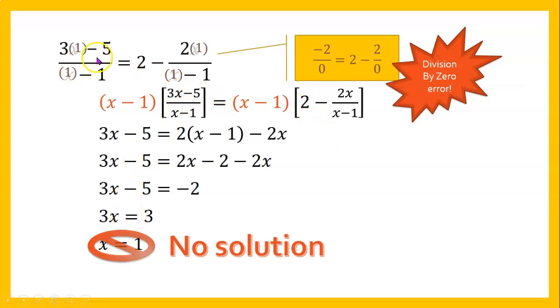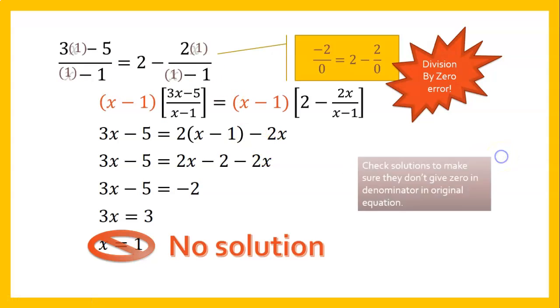1 is not really a solution to this equation. If we try to put 1 in place of x, the two sides don't evaluate to the same number because they don't really evaluate at all. We just get a division by 0 error. So that's an example of an extraneous solution. That's why we have to, once we get what we think is a solution, check and make sure that it doesn't give us a 0 in the denominator.